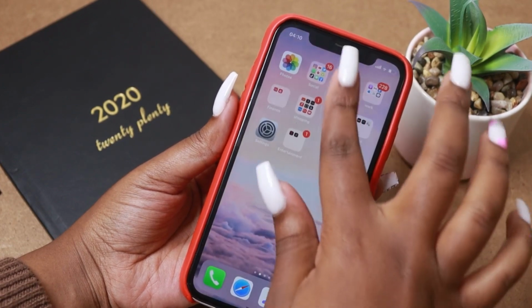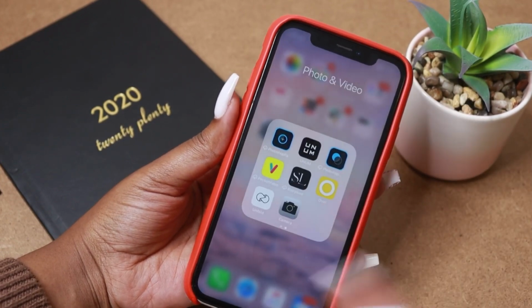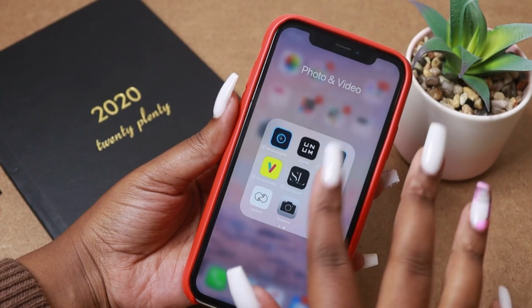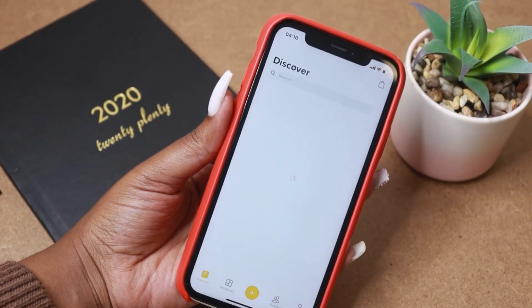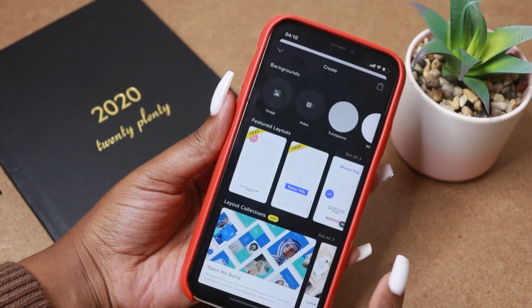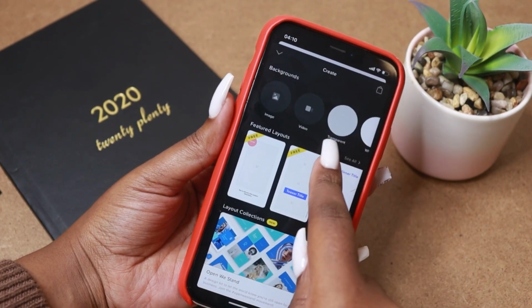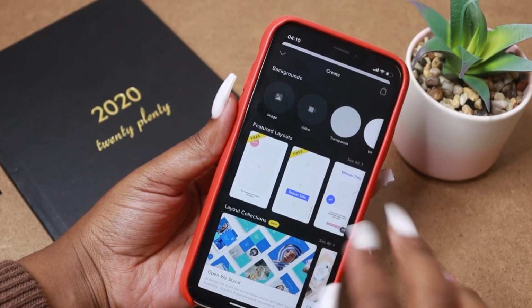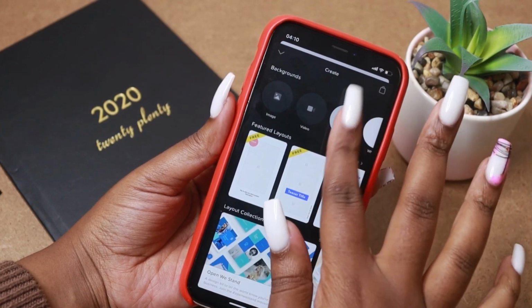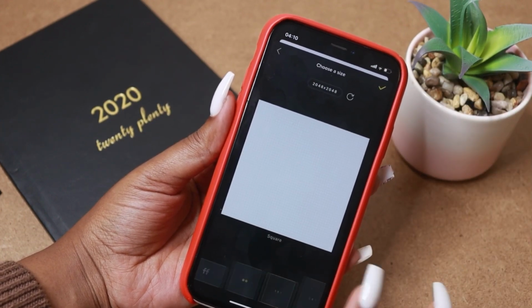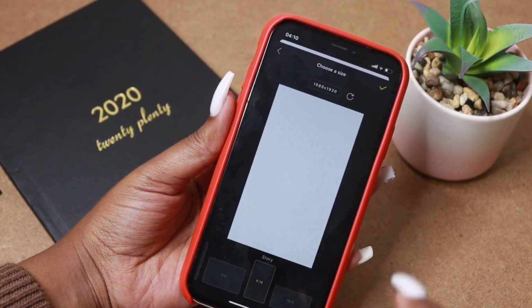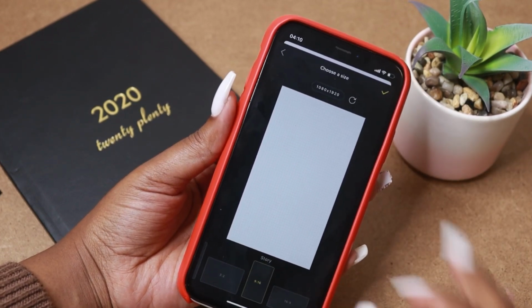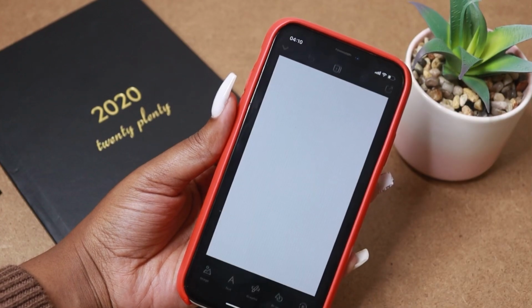I'm gonna go on over to my app Over and use this app. When it loads, open up this particular option, which is the transparent option. Open it up and then I'm going to select the story size. Cool.